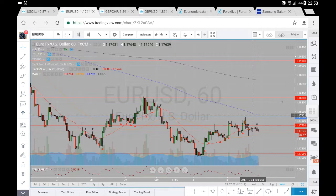And we've come back up to 1770, back again to the 20-period moving average, and now we test the weekly pivot. And as you can see, we've sold off from the weekly pivot at 1788, based on this candle here. So what's happened? Now, we have gone below the 20-period moving average. We do have the 50-period down here, marked out in orange, where we almost touched it earlier in the day. We came pretty close to that moving average.